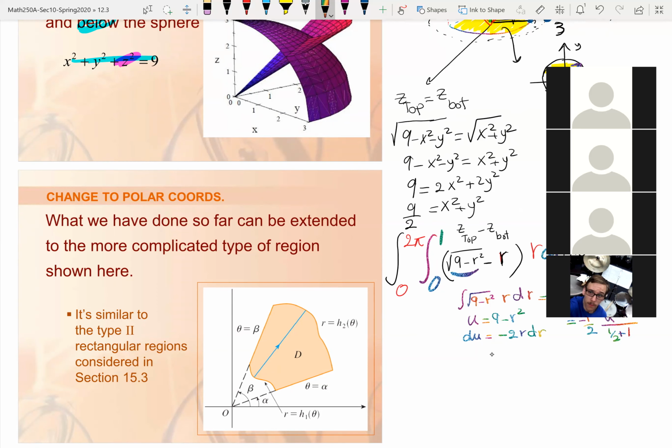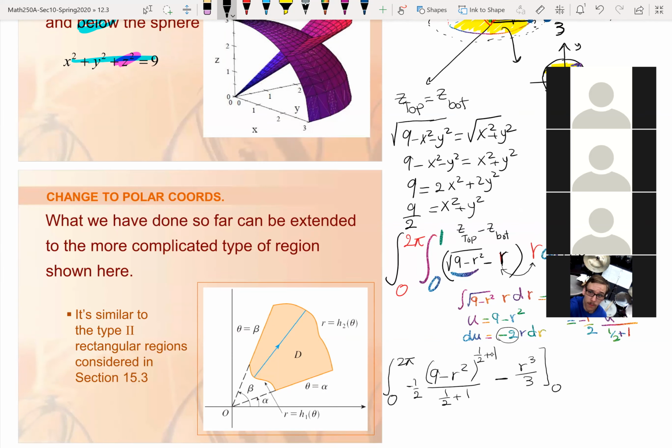So this is what I don't want to see in your paper, and it's just really saving your time. So then I have to go by here and say this piece right over here was u to the power of half plus 1 divided by half plus 1, and that extra factor of negative half because of this derivative, minus r is here times the other r here, it gives you r squared, but the integration is r cubed divided by 3. And the whole thing I have to plug in by 0.